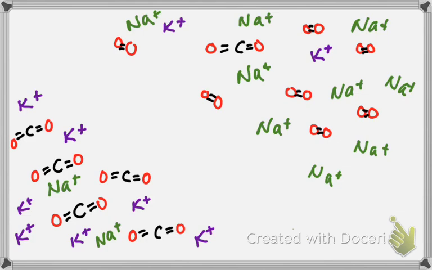So I'm just going to run down my list. I'm going to say, okay, for each kind of atom or molecule in this picture, is there a concentration gradient currently? And if there is, how would I predict the movement will be? So for potassium, I'm going to predict overall there's going to be a movement of potassiums in that direction. And then when the whole process is done, I'll expect to see potassiums equally spread out around this whole picture. They'll be evenly spread. They'll be at equilibrium everywhere in the picture. All right, so that's my situation with potassium.